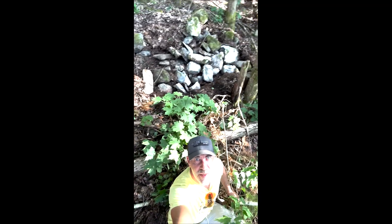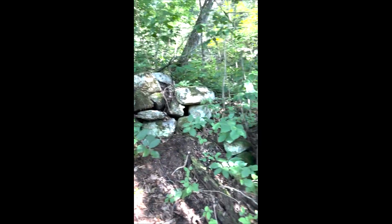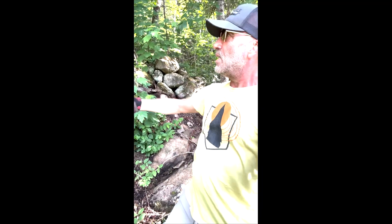That was all under that carpet of soil. You're probably thinking, 'Ranger Steve, that last one looked like it could be natural.' Well, so does that — but does this? No, that doesn't look natural. I've been peeling away and it goes, like I said, retaining wall from 10 to 20 feet in areas for about a quarter mile, half kilometer, and there's two more tiers of this spiraling up this one mountain.